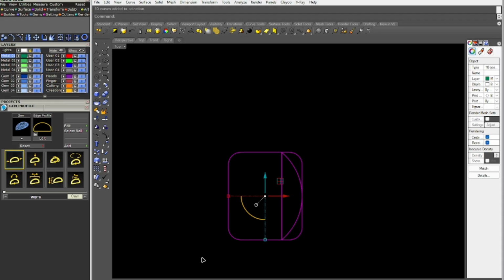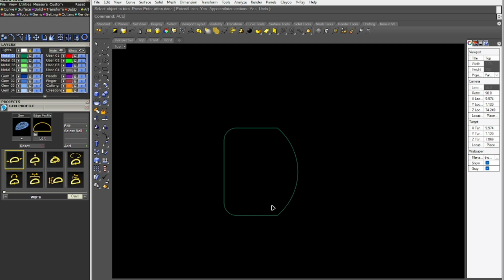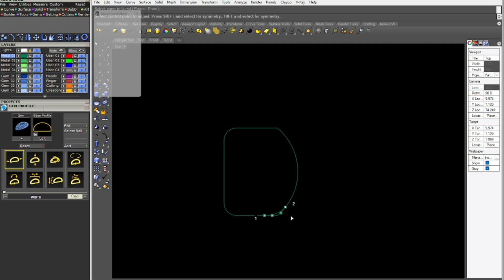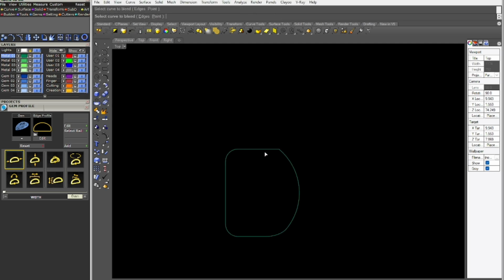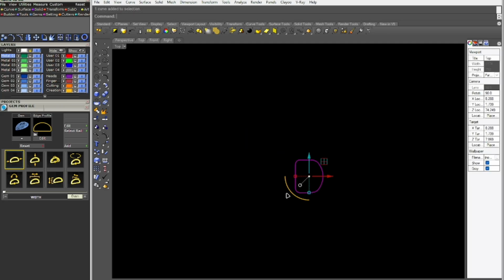I have trimmed the cow. You can use trim in different ways. This is for outer side smoothness and roundness. Now let's create this kind of profile.